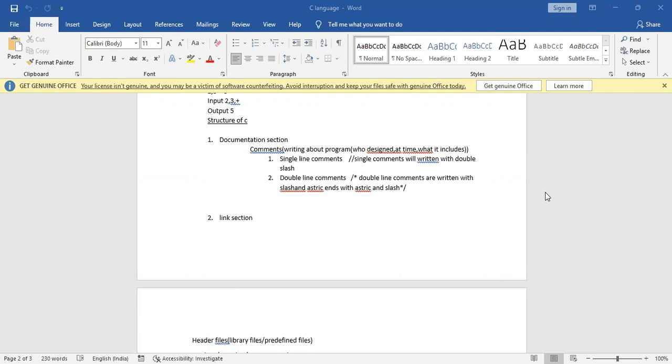So what is a link section? We are going to write the programs in the editor, C editor or compiler or interpreter. So wherever we are writing the programs, C language has to be supported. Suppose you have purchased a new mobile, and in your mobile you don't have WhatsApp, so you are going to install WhatsApp. At the time of installing WhatsApp, other different files are also included along with it. These other files which have been included are used to support WhatsApp.